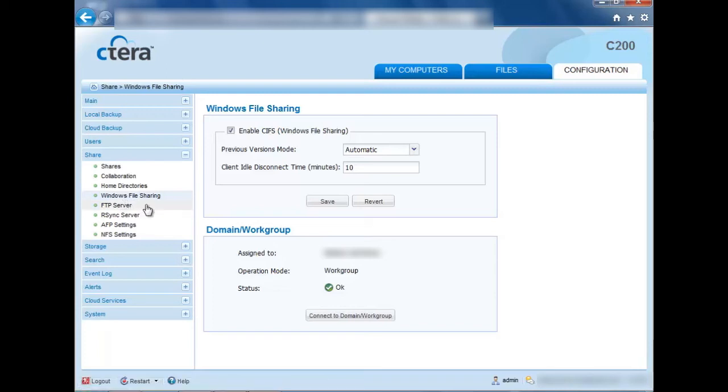So I will skip over these last things underneath these share categories, but you guys remember that as we were looking at the shares themselves, whether you turned on FTP and NFS shares, here's where you can configure all those settings. Next thing we'll go look at is the storage menu.